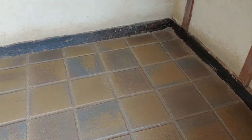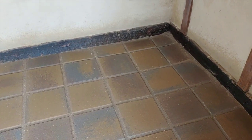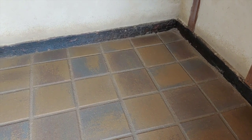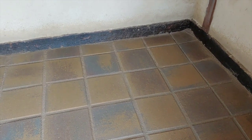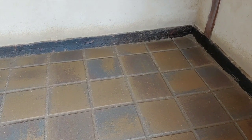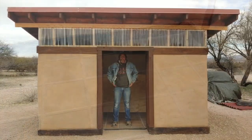We've wet this down real thoroughly so that the material that we just put in should be wet through and through. Now we're going to give this a couple hours to dry so that we can do a second coat, or a second round of the same process.